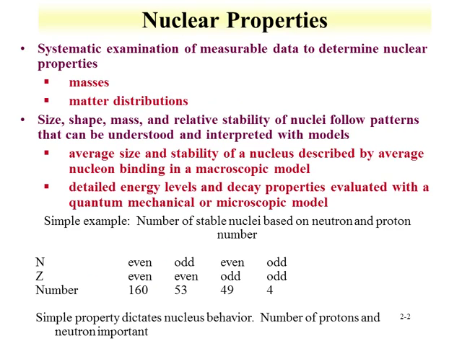One way of evaluating nuclear properties is to examine some systematic trends in data. And one data that's readily measurable is mass. We can evaluate atomic mass, and most of the mass is contained within the nucleus, so that should shed some light on nuclear properties. And what we're going to find out is that some aspects of the nucleus, like mass, shape, size, stability, follow patterns, and we use these patterns to develop models.